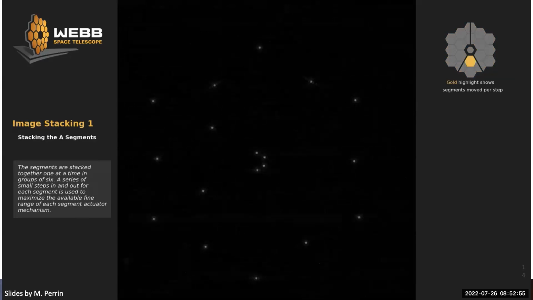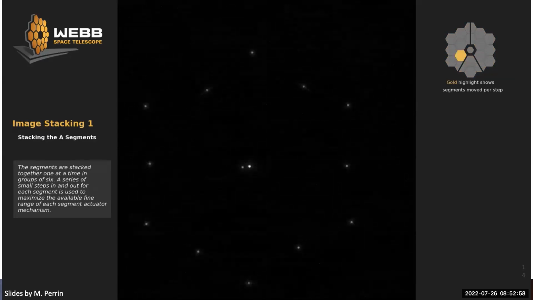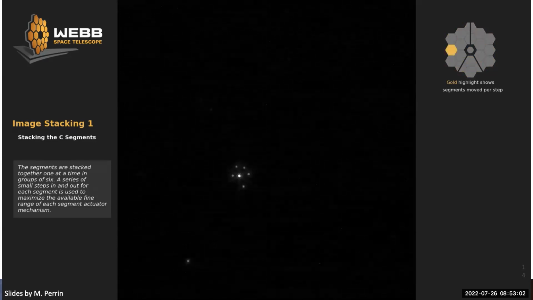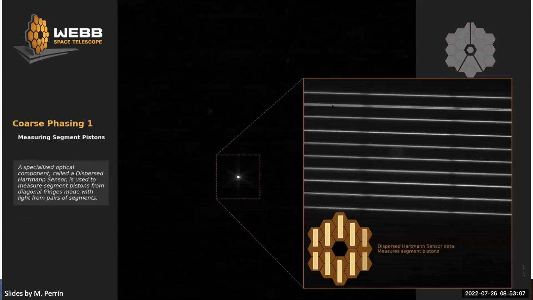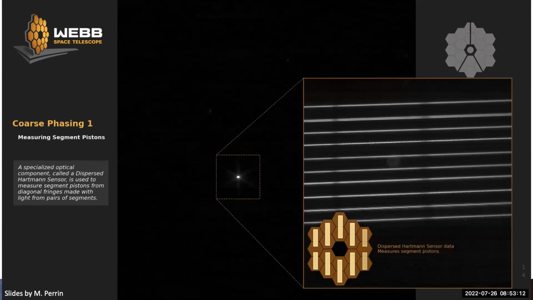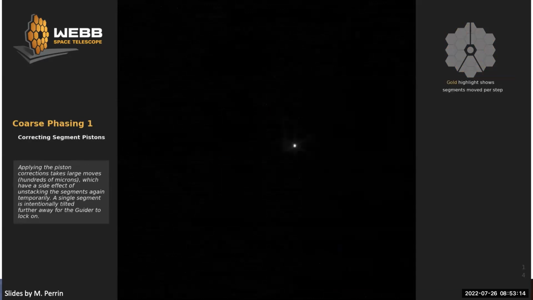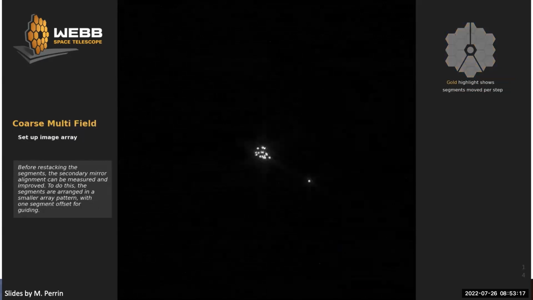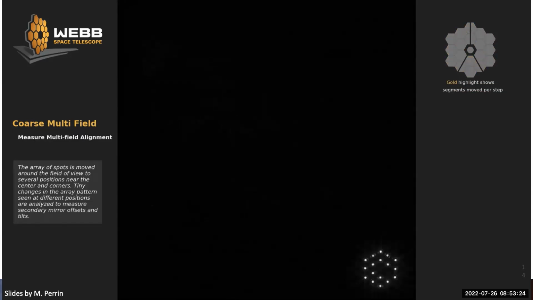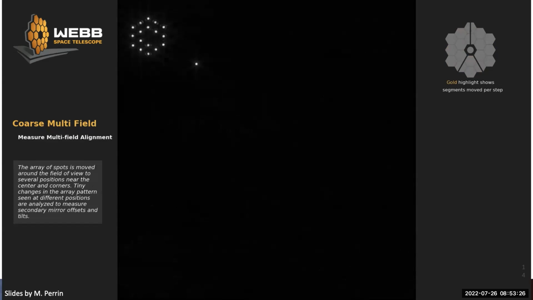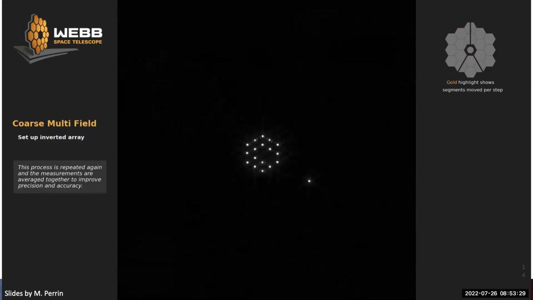And you start to focus. That's like the first attempt. And then you stack all of these images. That's the first attempt to stack all of the images in one point. And you all move these up here. You always see which mirrors are moved. Then here you go to the coarse phasing with a Hartmann sensor, where you look at the phasing and you adjust it. And then you put it at multiple points of the field of view, and try to make sure that it all works in the different parts of the image.